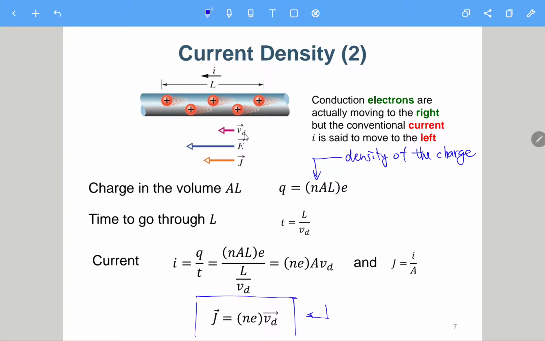And we already assume that the velocity is Vd for a charge, which means that a charge takes time t to move from this point to that point. It takes time t, which is simply L over Vd. A primary student should know. So actually we assume the velocity to be constant, which means a constant velocity.